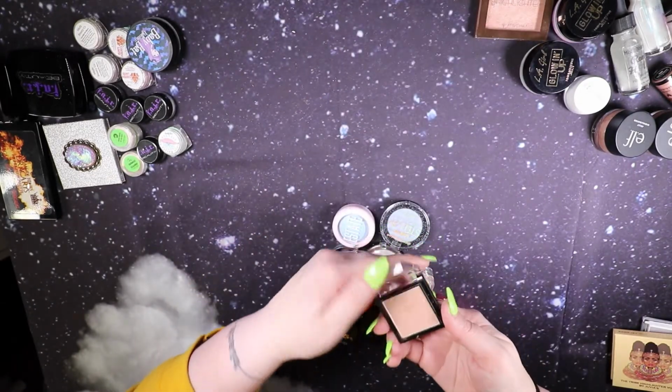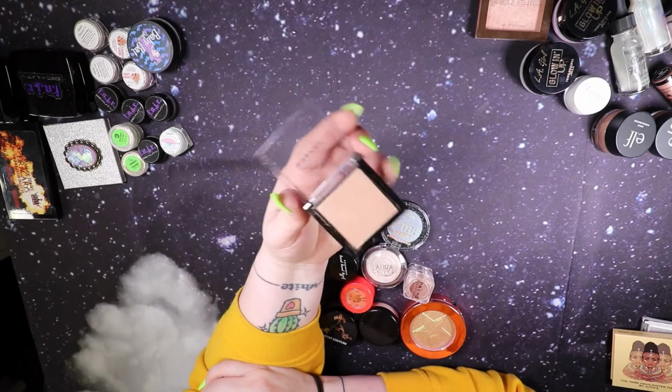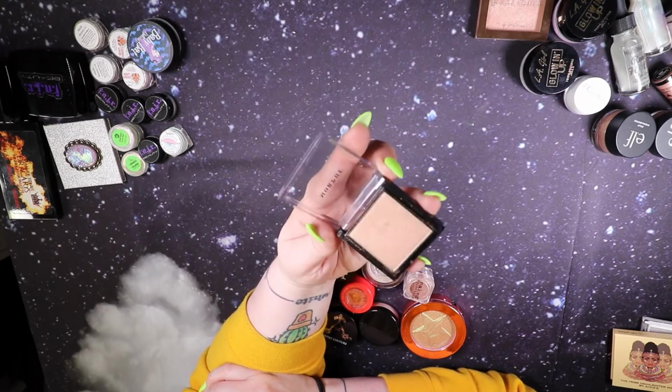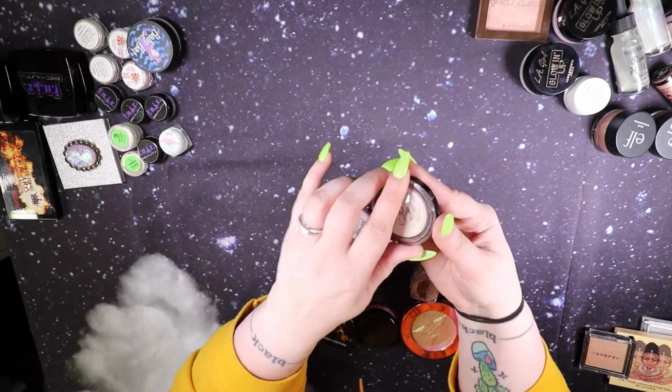This Morphe one, one of my friends that I have made on my Instagram, she's actually going to be sending me a Morphe palette, so I think I'm going to declutter this one. It's nice, but I have other ones. This Laura Geller swirl one.